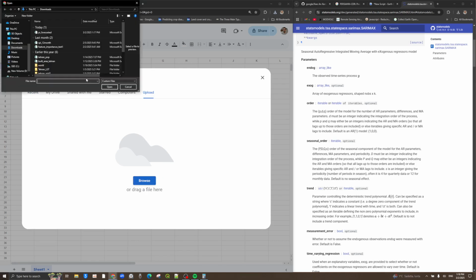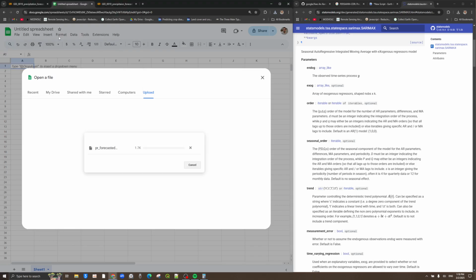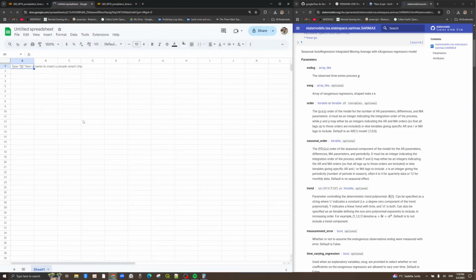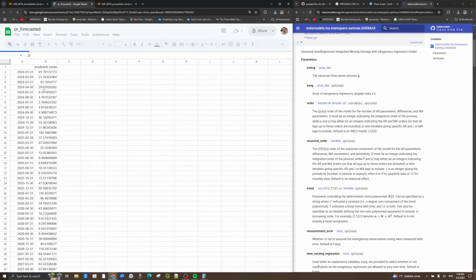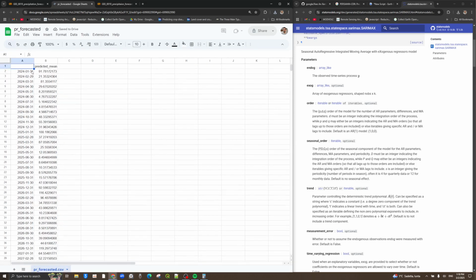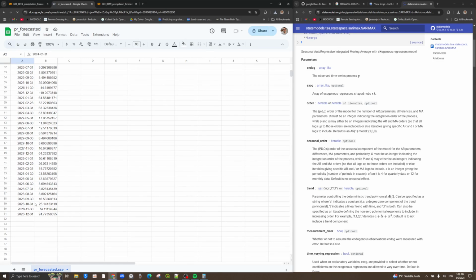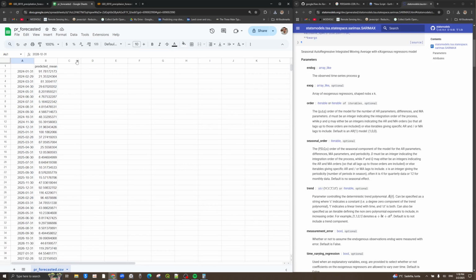Go to browse and PR forecasted, uploading here. So there it is. We have a date and predicted values for the next 5 years from January 24 to December 28. You can even do the prediction for a longer period of time.